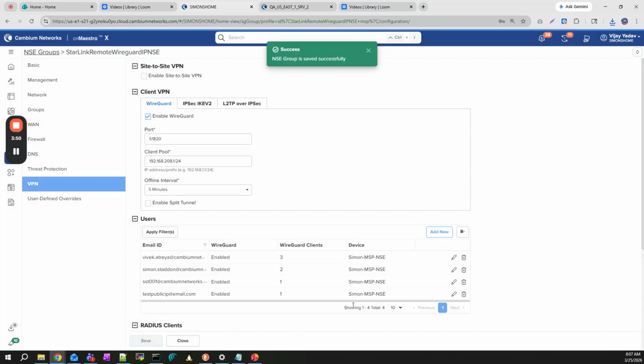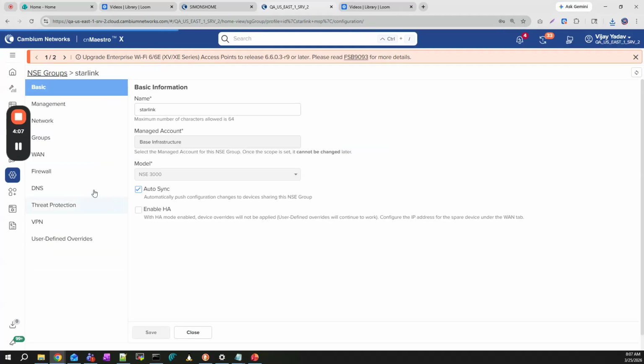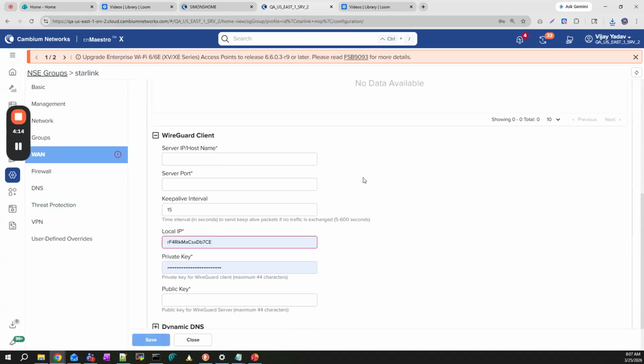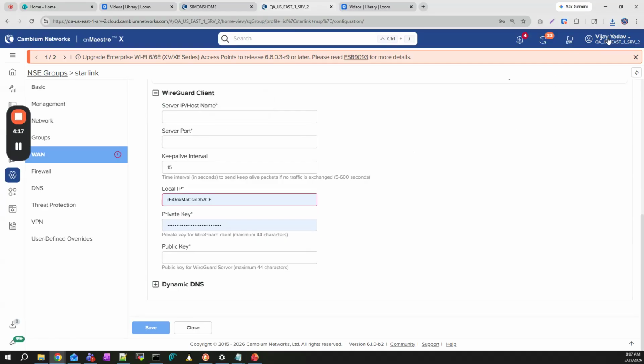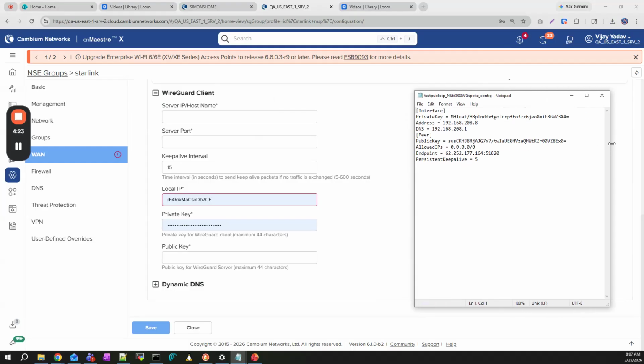save this configuration. Now the next step is we will use this generated configuration from the server and build our spoke configuration. We go to the spoke NSE, click edit, go to the WAN page, and click on add virtual interface. First we will do the WireGuard client configuration from the generated config. As you see here, we will grab this WireGuard server IP address.